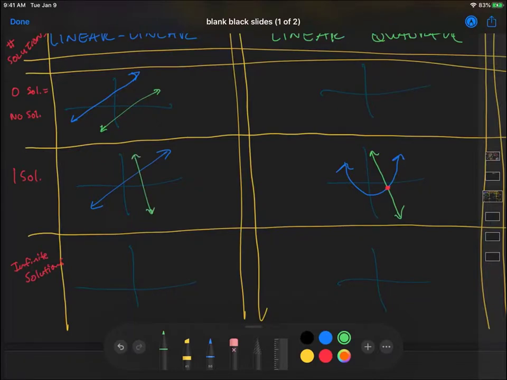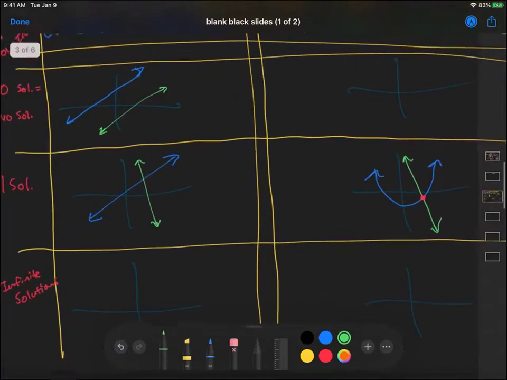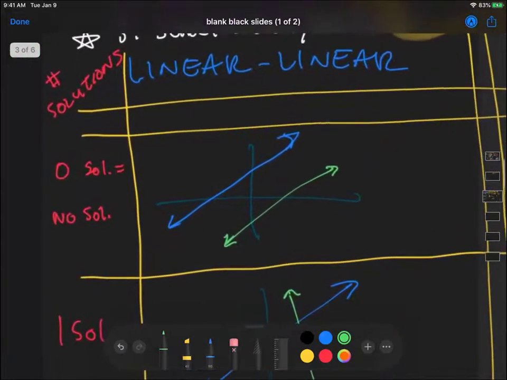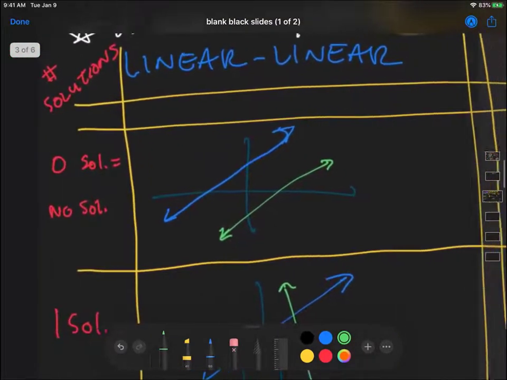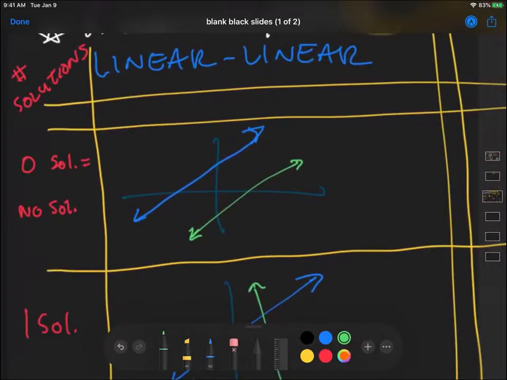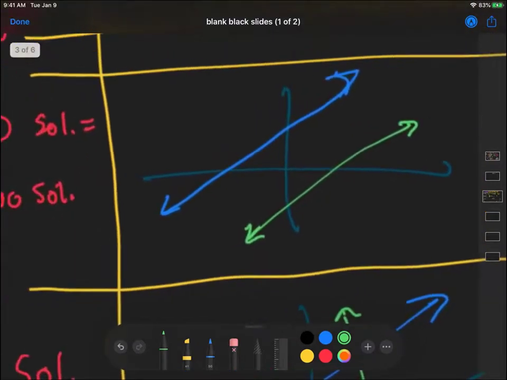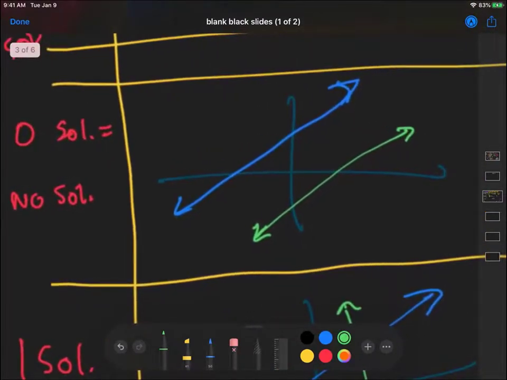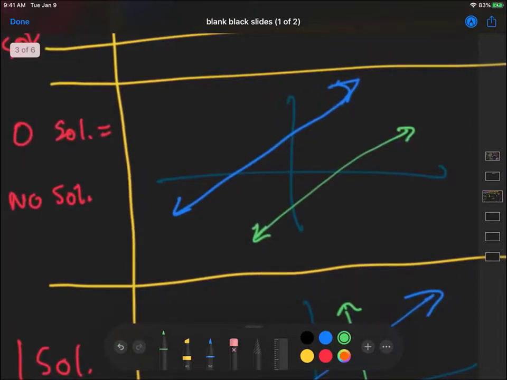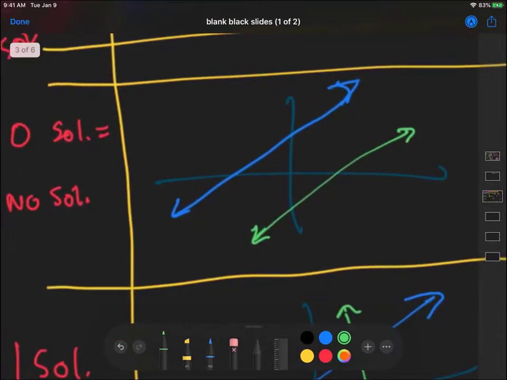Alright, you want to hear my story? Okay, you gotta hear my story. This is like world famous. This is the most famous story my students love. There's two lines, and the two lines come into class, and I make them sit next to each other, and they look at each other and say, hey, do you want to hang out and go on a date? And they're like, nah, we're never going to go on a date. That's no solutions. Their love lives are parallel.